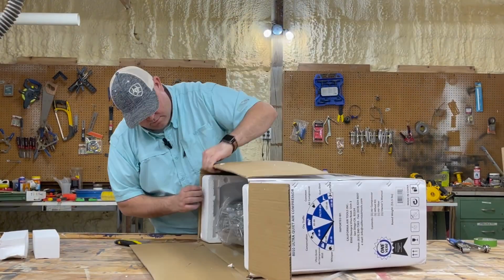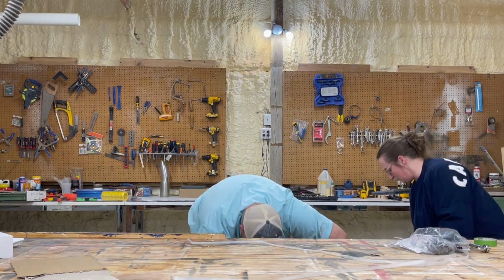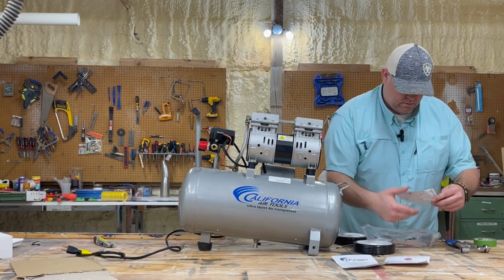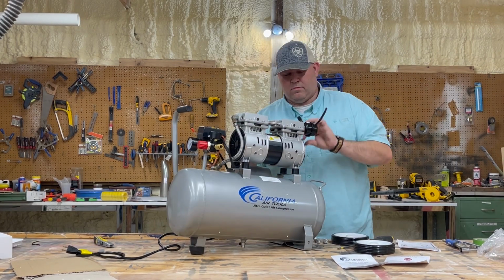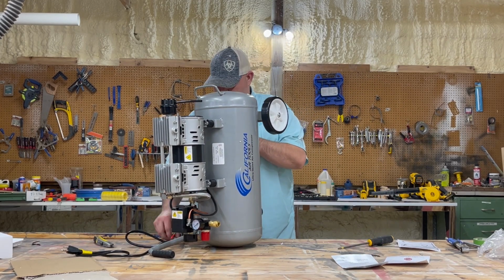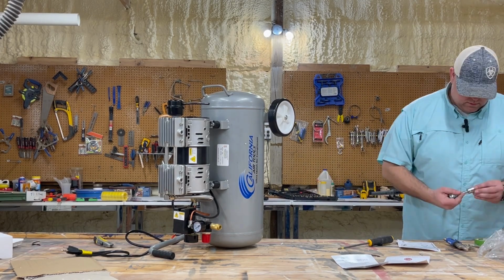All right, so unboxing the compressor here, a little bit heavier than the pressure pot, so I got my wife to help me out, giving me a hand getting that up there. Not really a whole lot to this, getting the air line on the side of it right there, and then getting the wheels put on. Made a mistake here. You're going to see this thing fall in a minute, but luckily it falls on the table and not off of it.